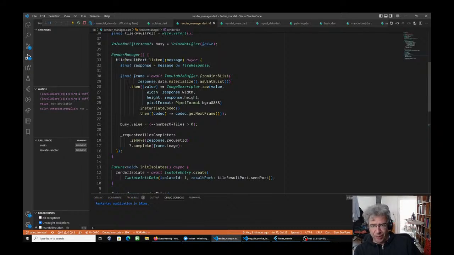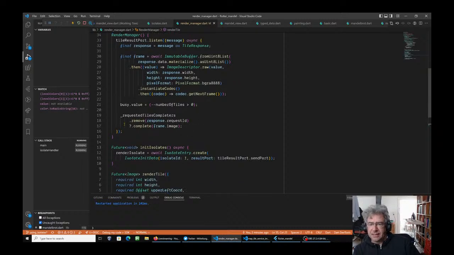We process the data inside that we get back into a real image object, and we remove the matching completer from our map and complete it. So this looked completely right.